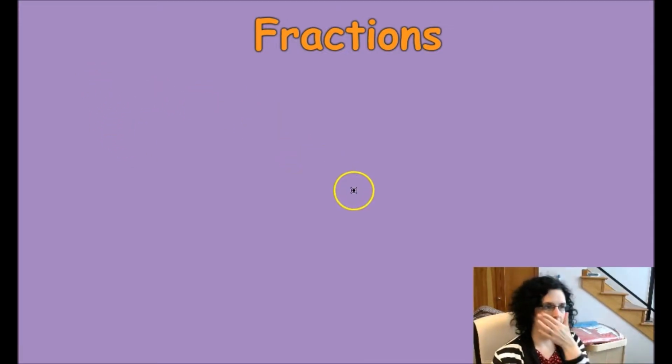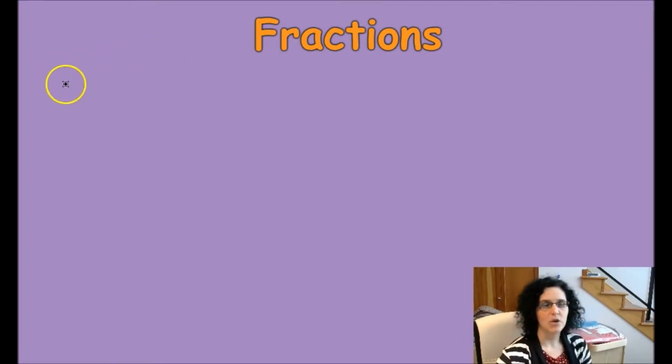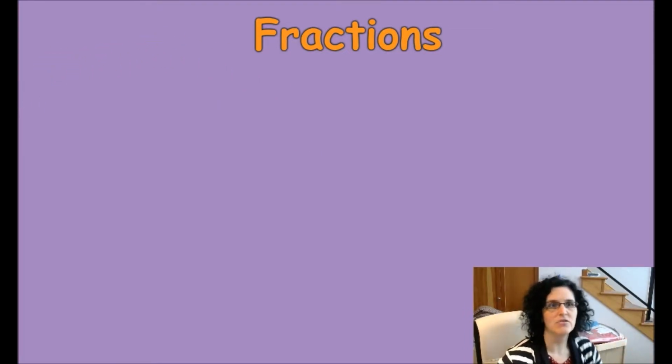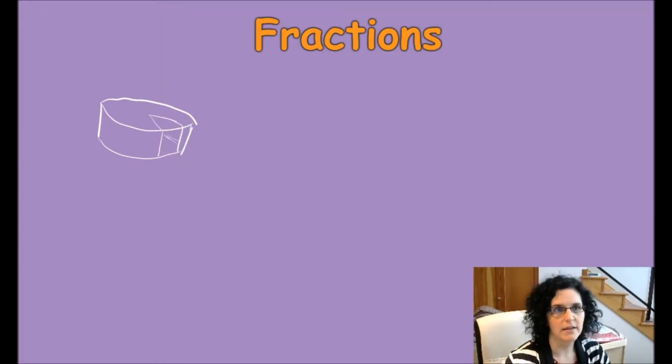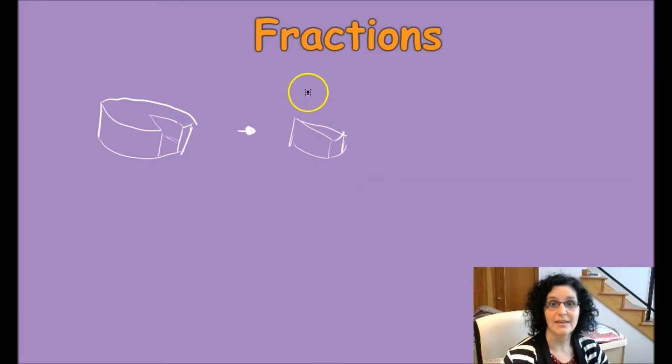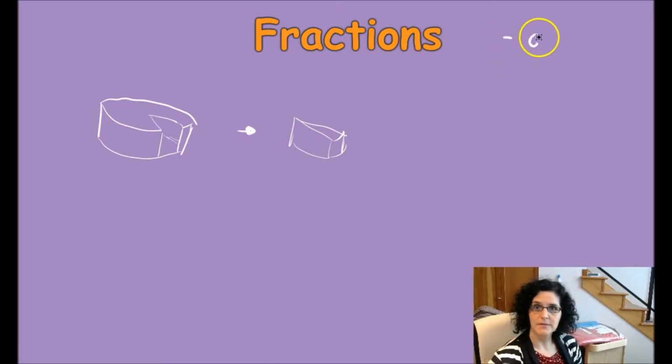Fractions are so many things. A fraction of something could be a piece of that one thing. So a fraction could be a part of something, for instance, if I have a cake. Let's draw a cake here. If I say I have a slice of this cake, yum, yum, yum. Let's take that slice right out there. That slice of my cake is a fraction of my cake. So a fraction is a piece of something.